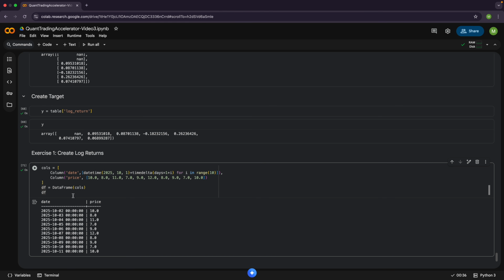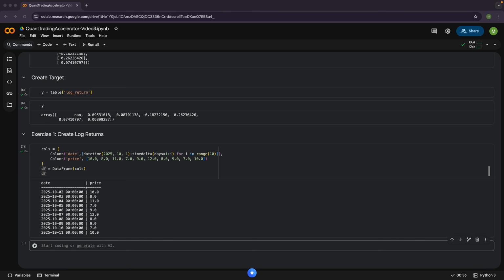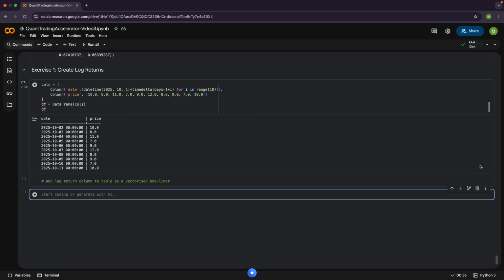If I just run this now, you can see here that's the data, and then I want you to implement it here. I want you to make sure that it's vectorized, and you can do it as a one-liner. I did it very painfully, from the ratio, whereas I would like you to do it in one line of code. And then just to make sure that you're calculating it correctly, it should pass this test here.